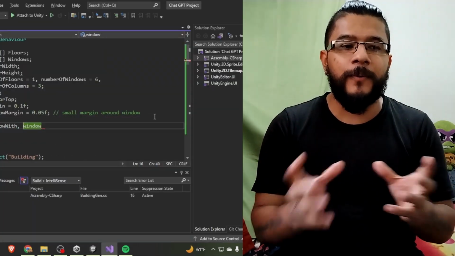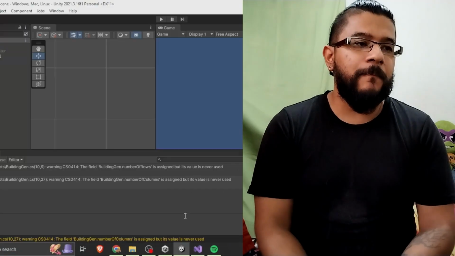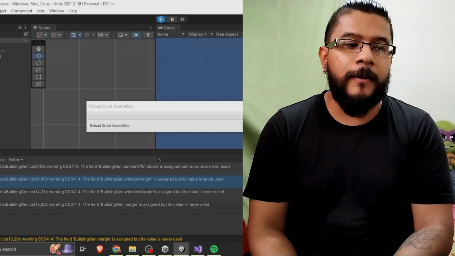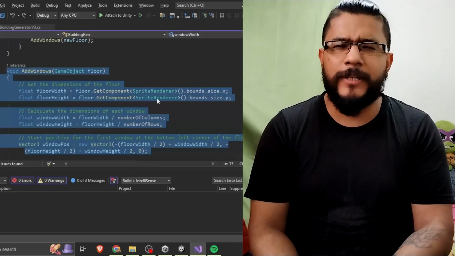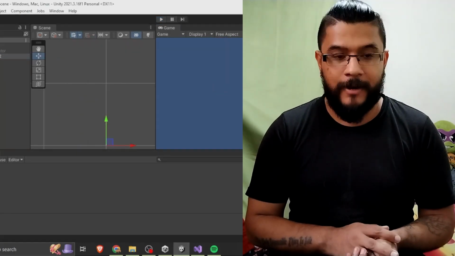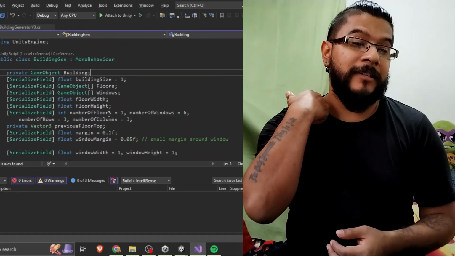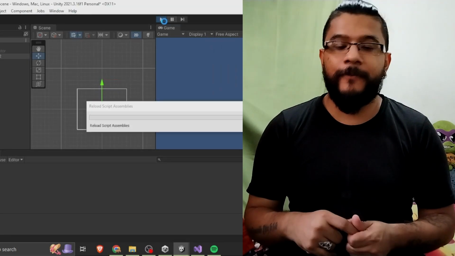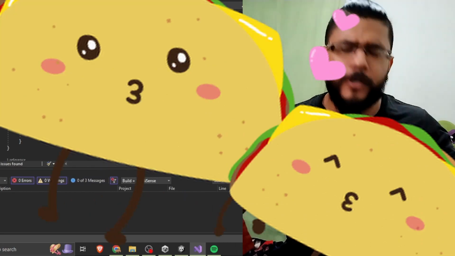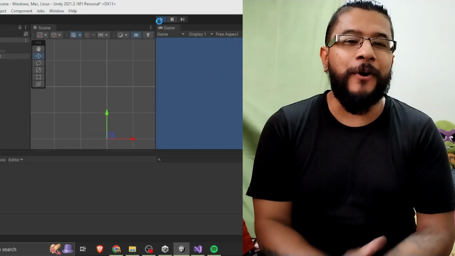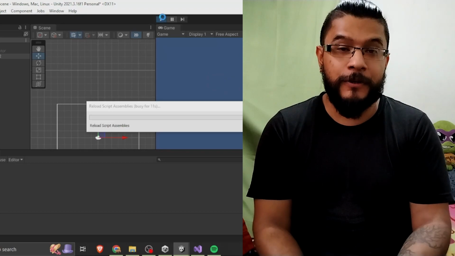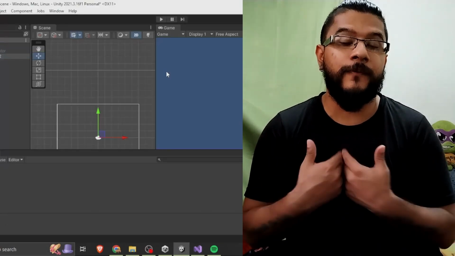Obviously, you want to mess around with it, see what works, see what doesn't. But it was a very useful process, or technique, whatever you want to call it. ChatGPT is a very powerful tool. Do I recommend it? Yes. Do I recommend knowing how to program? Very much so. Do I recommend eating tacos on Taco Tuesday? For sure. The thing is, overall, ChatGPT is a very powerful tool. It's very useful, but you still want to have some knowledge of what you want to do.